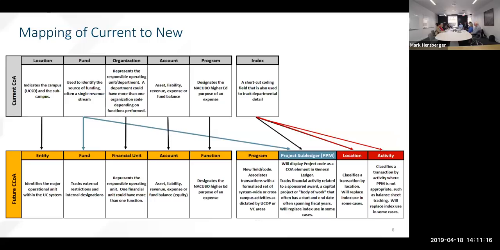But I think the real question that people are trying to ask is, how is the new system going to integrate? What is it going to look like? And for most of those answers, we just don't know yet. So if we haven't responded to a specific question yet, it's maybe because we don't have a specific answer to give back at this point. We kind of know how it's going to work, but we haven't actually designed it yet. So we don't want to get ahead of our design teams. They have a lot of work to do in the coming months and a lot of process to work through. But we kind of know how it's going to work.